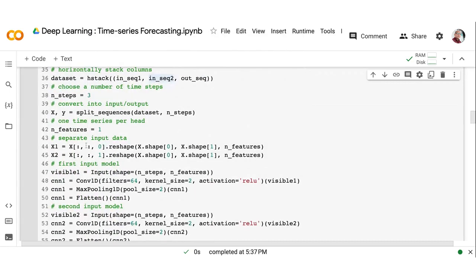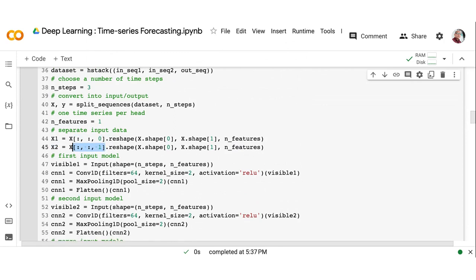Yung we need to reshape our x1 and x2 in such a way that the x that we obtain from our data preparation, kailangan natin siyang i-reshape into the following. X1 should be reshaped into the first shape of the X, the second shape, and the number of features. Secondly, the X2 should be the same, but you will notice that this one is for index 1, and this is the second index.